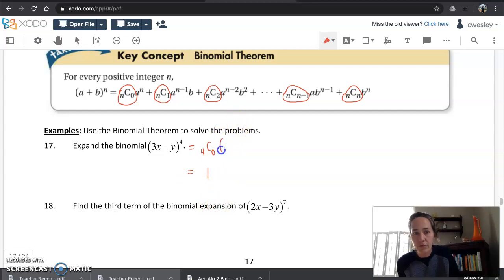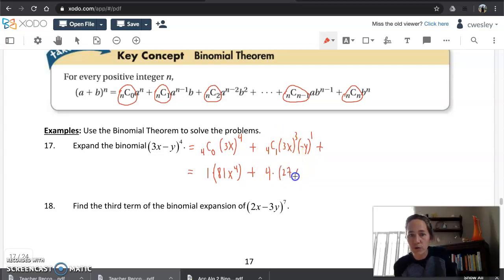You pick none. Then 3x, according to the exponent pattern, is going to be to the fourth power. We'll put it in careful parentheses. Next coefficient is going to be 4C1. You're just traveling up till you get to 4. 3x will be to the third, and a negative y will be to the first power in that term. So this is 3x to the fourth, so this is 1 times 81x to the fourth. If I'm going to the second term, just trying to simplify as I go, how many ways are there to pick one thing out of 4? There are 4 ways. You could choose one of each of the 4 things. Then you've got 3x to the third, so 27x cubed, times a negative y. This whole term will come out negative.